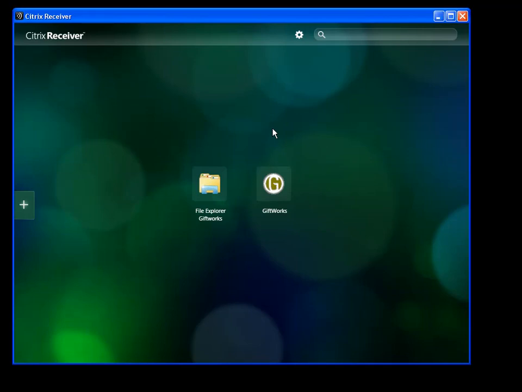So far, we downloaded the GiftWorks Anywhere software that's made available through Citrix. We installed that. We provided a server address, which was portal.applicationstoyou.com. And then we provided our username and our password, at which the username included the domain at the beginning, which was applications2you / then my username, and then I put in the password.